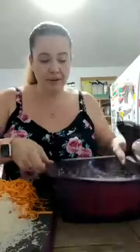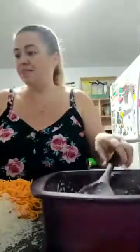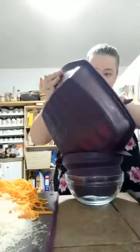But I unfortunately do not have a cheesecloth, so I do things a little different. And it doesn't have to be perfect, right? But the whole point is to get some moisture out. So what I'm going to do is I'm just going to put it in a strainer here, and I'm going to just try and get a little bit of the liquid that's in the cauliflower out.